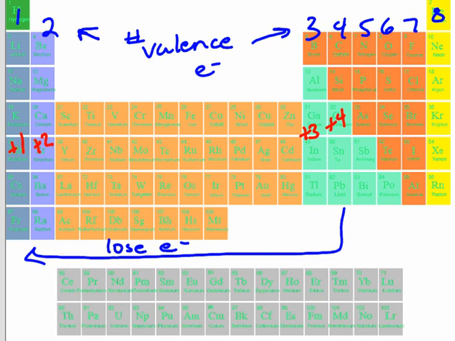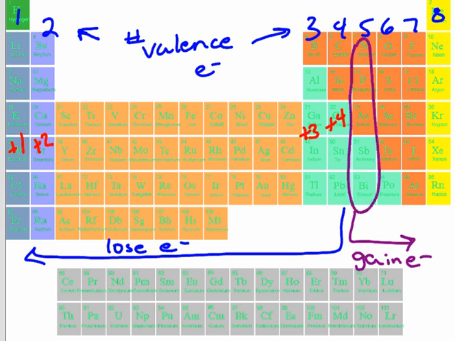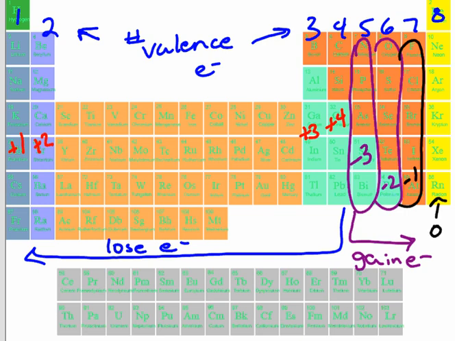When we take a look at the elements that fall in groups 5, 6, and 7, these more commonly tend to gain electrons. They're going to gain as many electrons as they need to get to that magic number of 8 in their valence ring. Because everybody in group 5 already has 5, they will gain 3, and when you add 3 negatives, you get a charge of -3. Those found in group 6 tend to gain 2 more, and that whole family gets a charge of -2. The ones in group 7 will gain 1 and get a charge of -1. Remember, again, those found in group 8 get a charge of 0. They will not form ions.